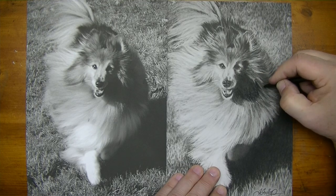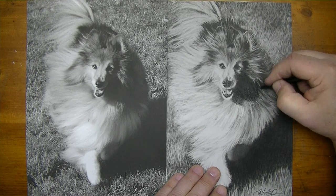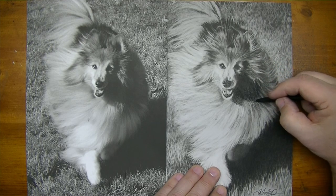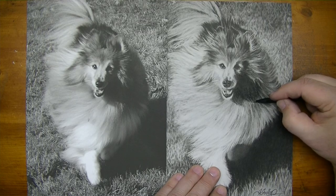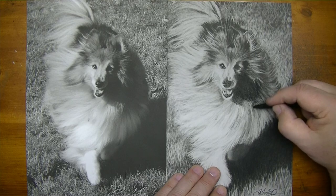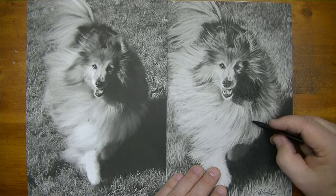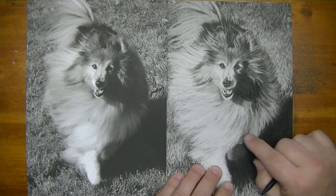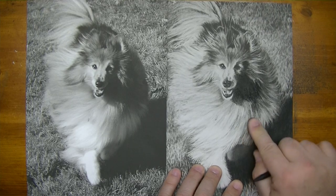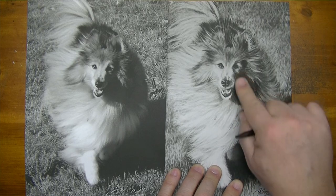Get this pencil to work here. Okay. Let me just get this in here. All right, so this comes down in here. And then we start branching off on a lighter shade down here. See if I can transfer any of this, and then I won't have to get too dark there. Let's use some of this.